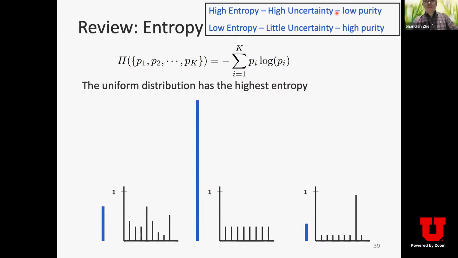On the other hand, low entropy indicates little uncertainty, and little uncertainty is caused by high purity of the labels. Take the example just discussed: if 99% of examples are positive and only 1% is negative, that means your label purity is quite high. At the same time, you are much more confident about labels. You have very small uncertainty about labels in your data set, right? Does it make sense? Okay.